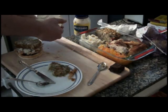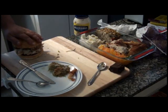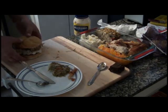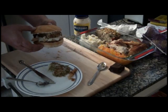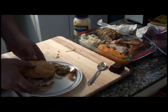And then you take your bread, the top, put it right on there. Mush it down, and there is the perfect leftover turkey sandwich. Doesn't get any better than that.